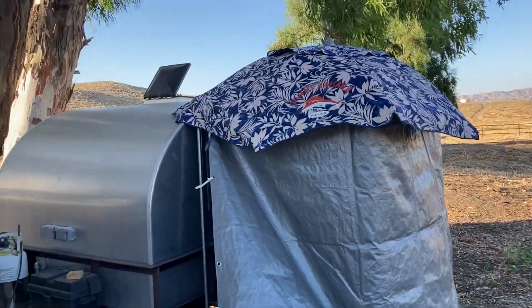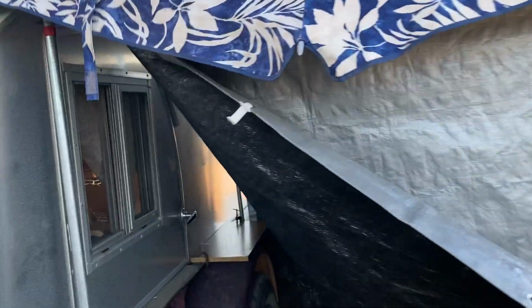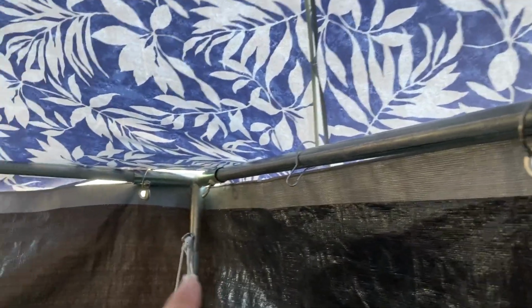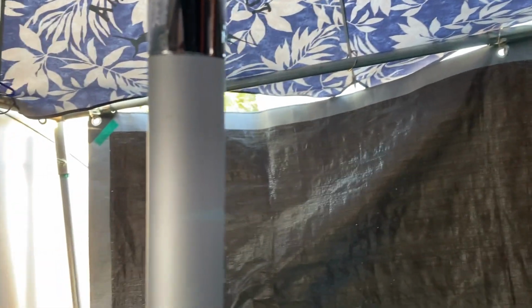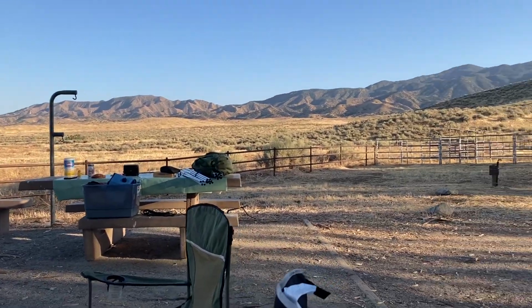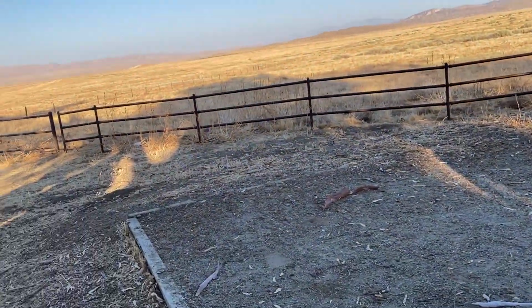Side room is done and we did so good together. We did it in record time. I only made one silly mistake. This pole was upside down, so the Velcro didn't line up, and that's it. So, and I attached every one of these this time because this has launched a few times. So this is a little crooked because of it, but that's fine. I got my side table here too. Got the mirror. Are you side Kiki? The blanket. Oh, it's like out here? What kind of Kiki?